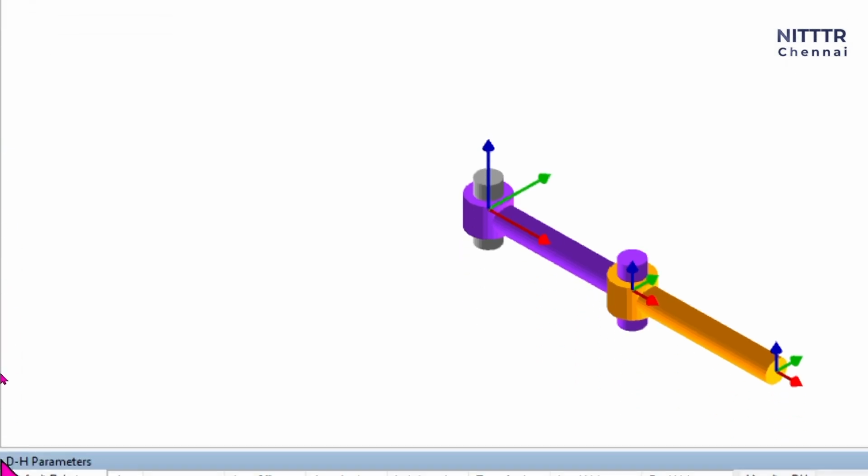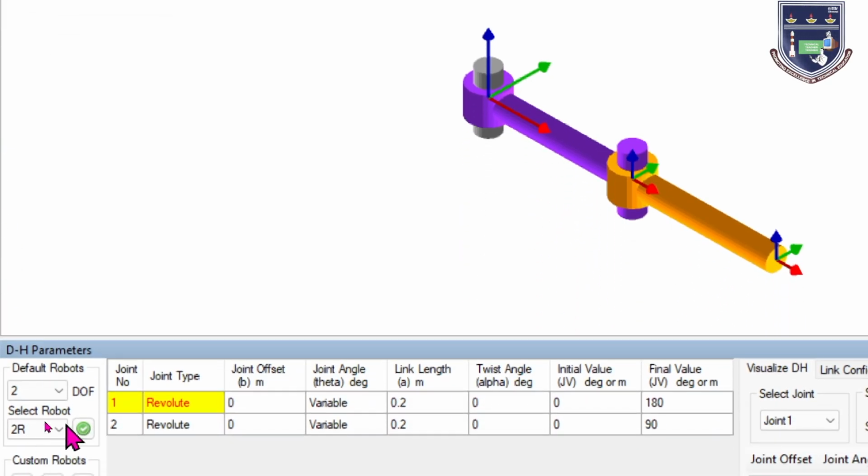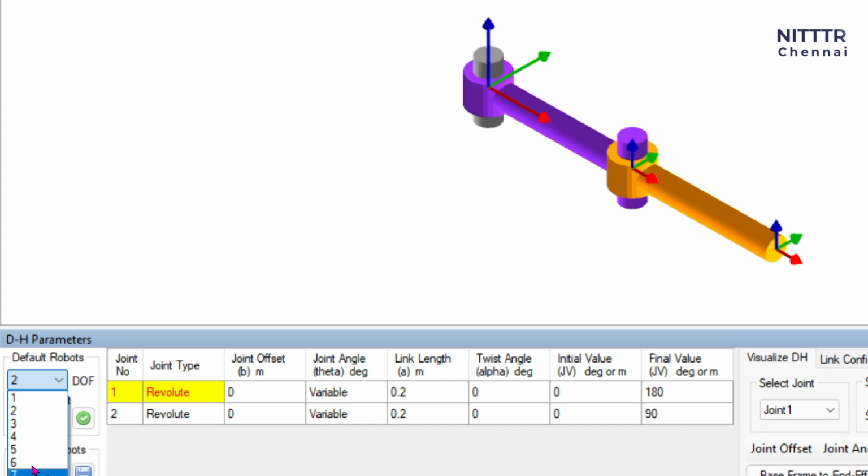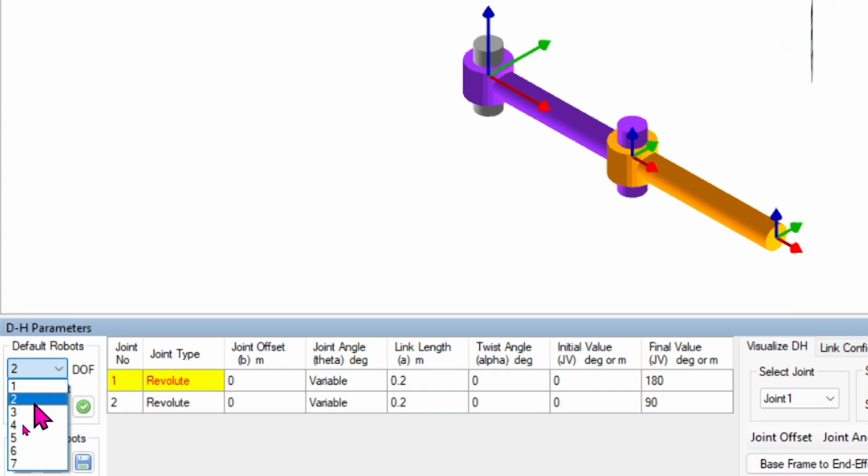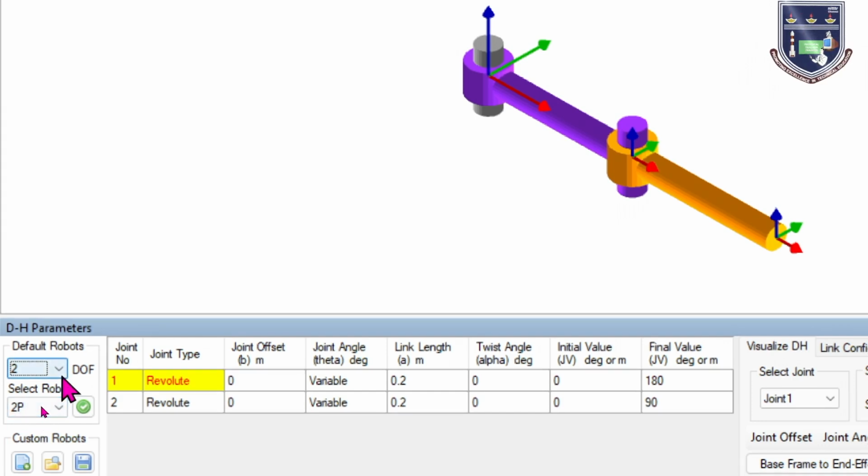At the bottom, you have an option for selecting the degree of freedom, that is, the number of joints it can have. It ranges from 1 to 7. We can select it as 2, as we are going for a simulation of a 2 degree of freedom manipulator.